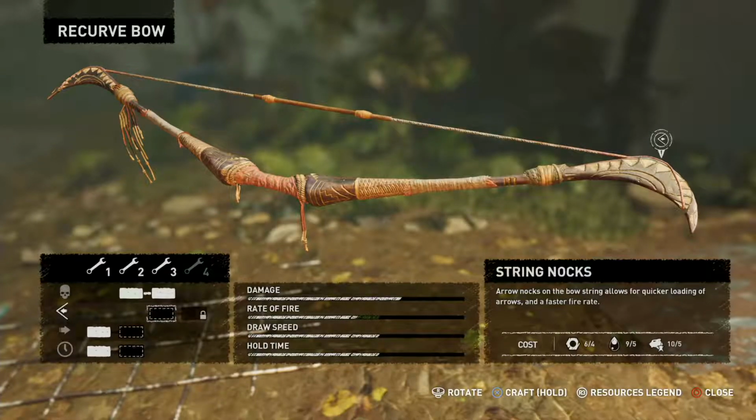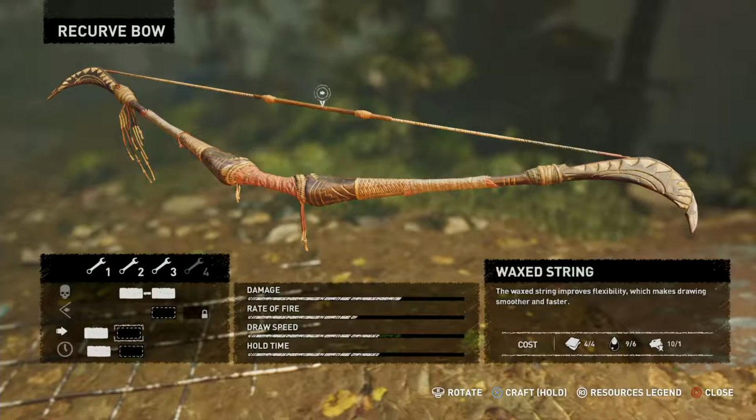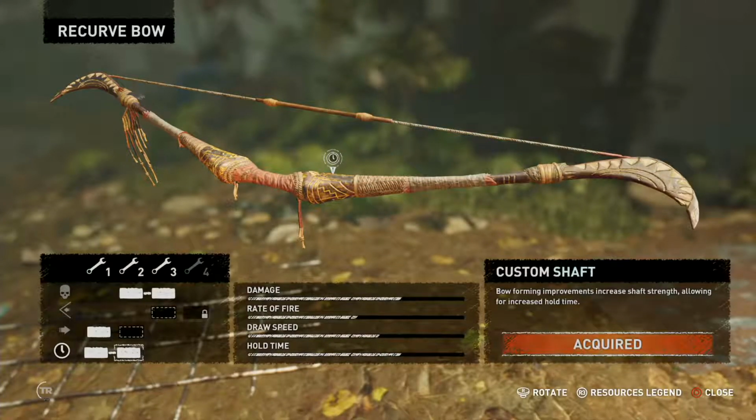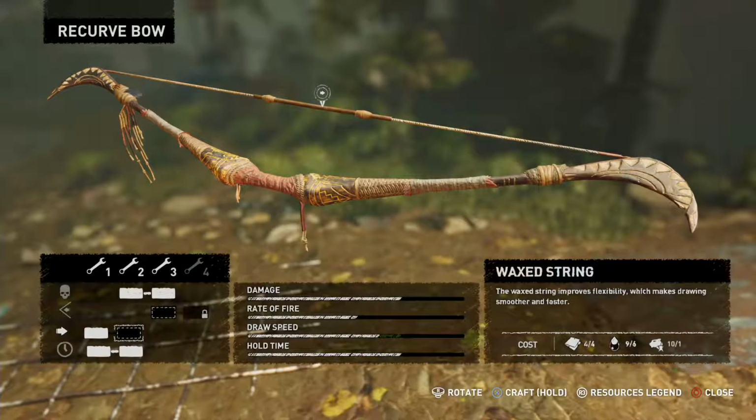I don't know if we actually need that. That's like most of our salvage. That's all of our cloth. This one we can do. We have tons of stuff for this. So you know what? Go for it. Okay, so increased hold time is done.